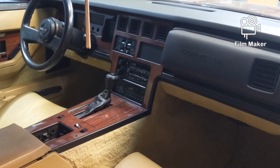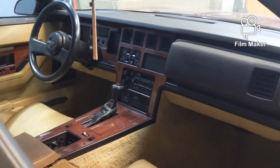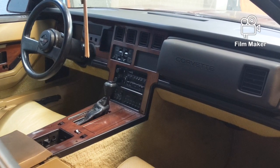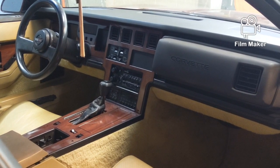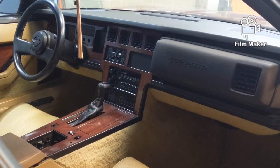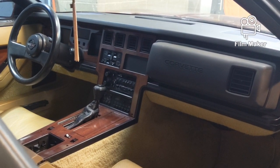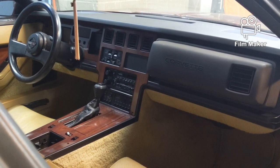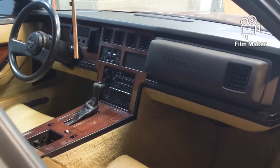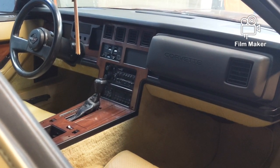One thing we definitely want to look at on these cars is the transmission. Now, the earlier automatics, which I have here, were 700 R4s, and the later ones were the 4L60. But if you wanted a manual in your C4 Corvette, from 84 to 88, you ended up with a Doug Nash 4+3 transmission. Basically, it's a 4-speed with 3 overdrives, kind of like a gear vendor's. What it does is in second, third, and fourth gear, you flip a lever, and it goes first gear, second overdrive, third overdrive, fourth overdrive. You definitely want to drive one of those cars to make sure, one, that you like it, and two, that it all works, because if it doesn't, you're going to be out a pretty penny.